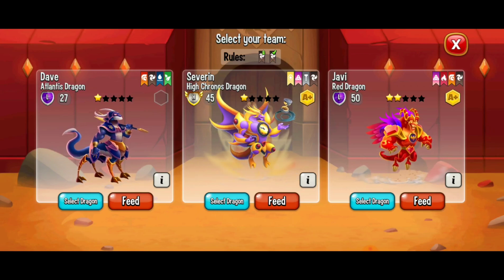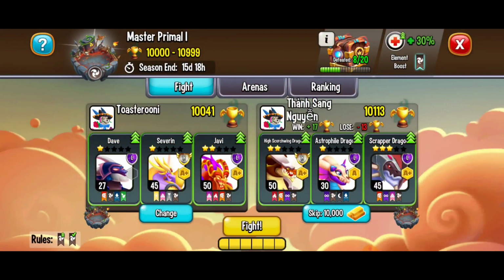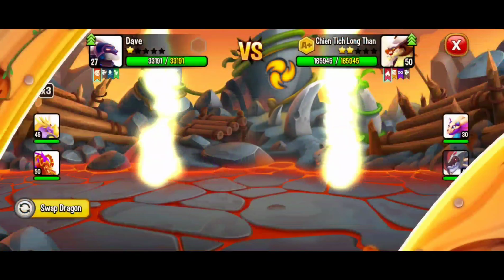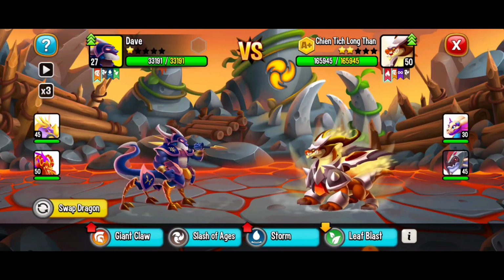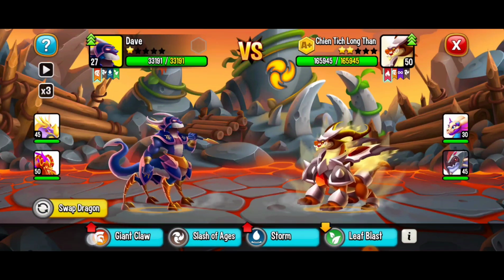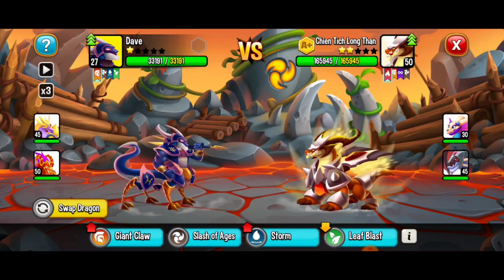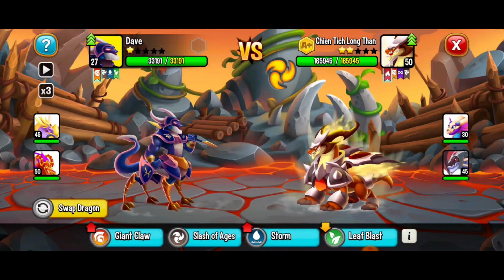Now, the Atlantis dragon is only level 27, but this is just going to be a great demonstration of the strengths and weaknesses for our dragons. Well, let's do it. It also has the war element, which is the primary element. So here we can see the Atlantis dragon. The primary element is war. Our war move and our water move, our sea move, you can see have the red arrow. So those definitely have a strong boost right now.